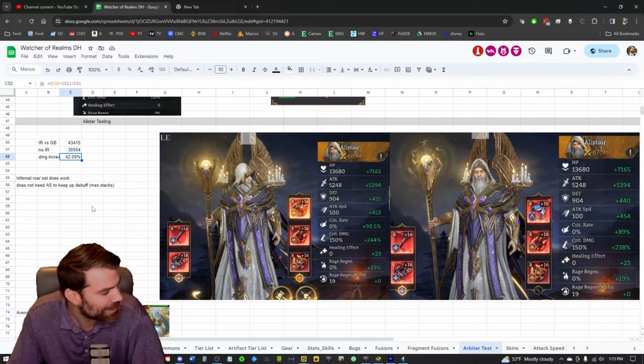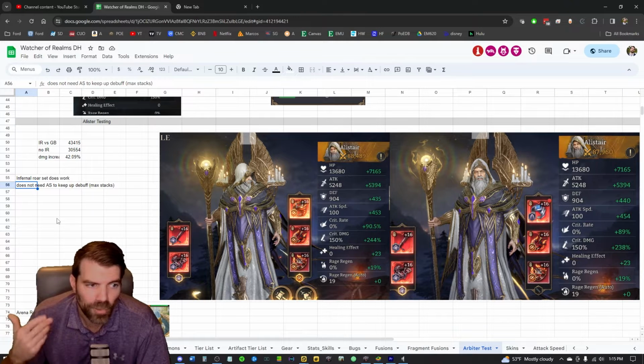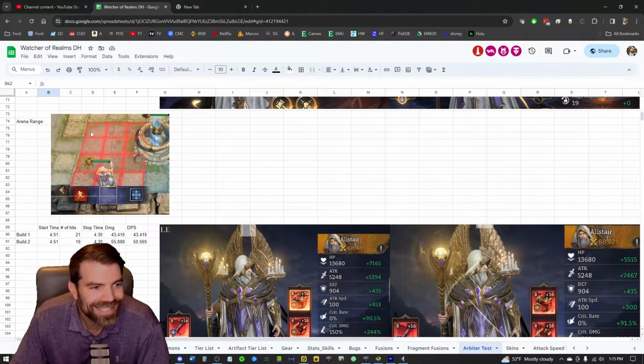But just to prove it, the Infernal Roar does indeed work, and you do not need attack speed to keep up the buffs. I put him in the guild boss naked, and he still put his debuff on the boss at max stacks. So you do not need attack speed. However, attack speed is going to help him deal damage. I tested him with a lot of attack speed first because I thought maybe it would be advantageous for him. It's really not.